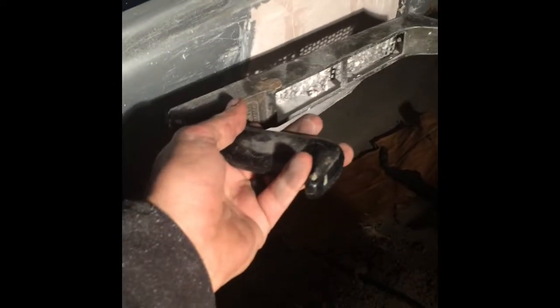Alright, guys, I bondoed up the bed a little bit right here. Whenever you do this and you apply Bondo, don't expect to get it on the first shot. You're probably going to have to apply it and get it as straight as you can and see your low spots. That's what they call a guide coat. I'll go over that later, but you don't have to do that here because I can just see where my low spots are, whatever's going to need filled. Again, this isn't the perfect way of doing it by any means, but this is going to get me through winter and make the truck look half decent.